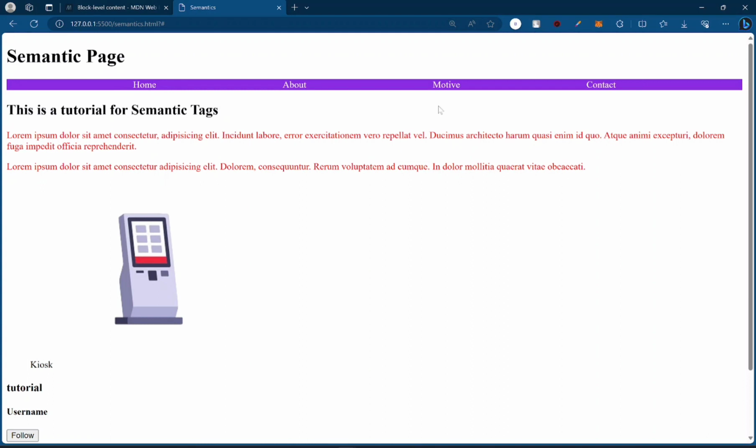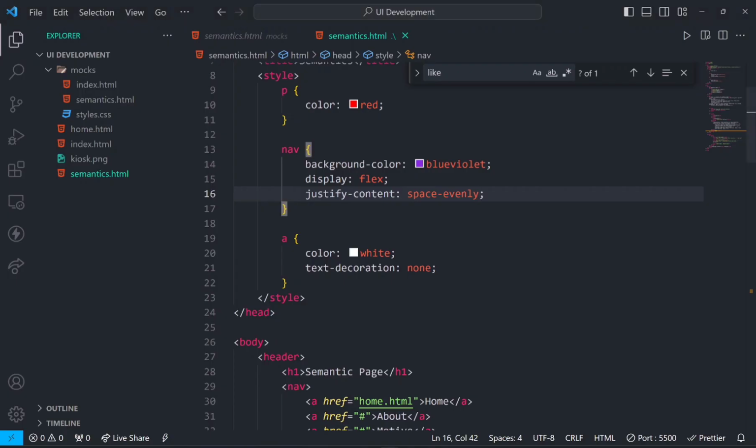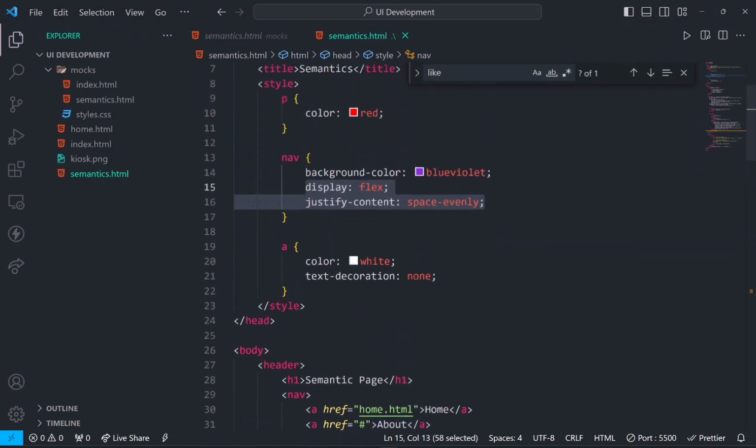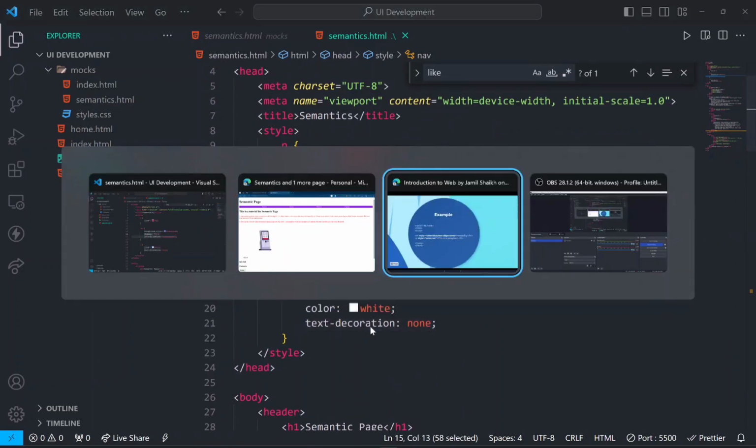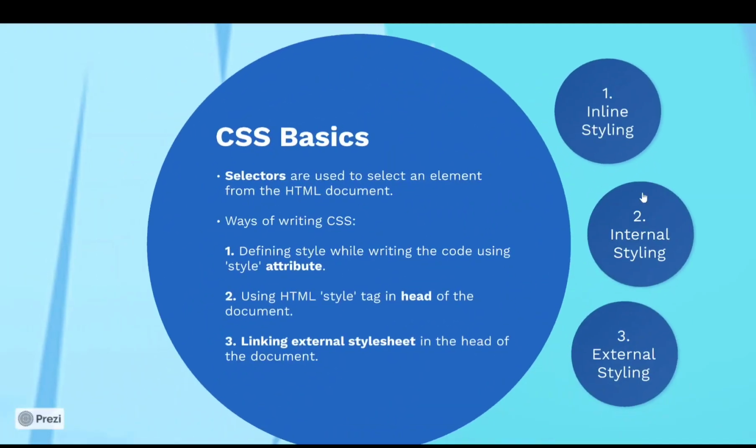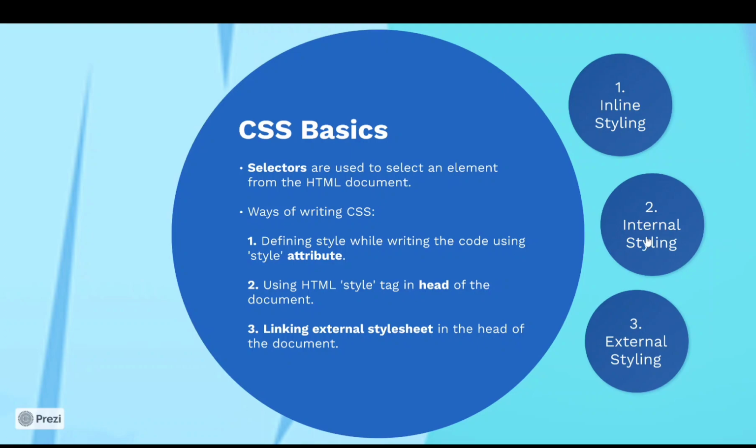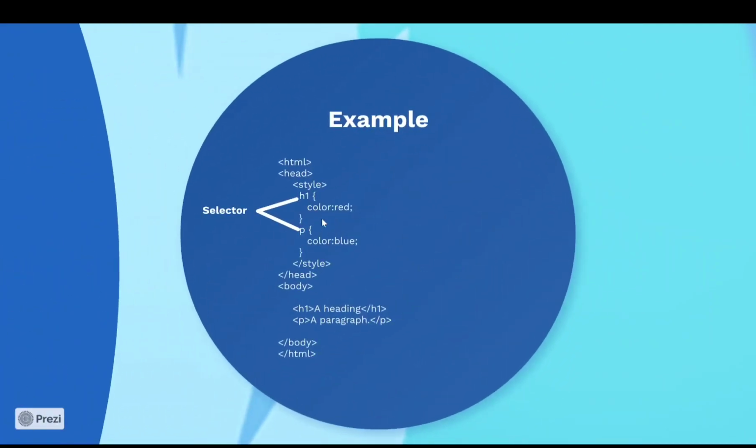So it is going to evenly space them in the horizontal direction. All right. We will study more about layout properties or display properties moving forward in the tutorial. But this is the idea behind how moving ahead from inline styling and internal styling would work, right?